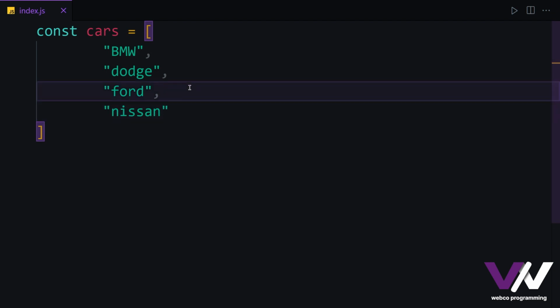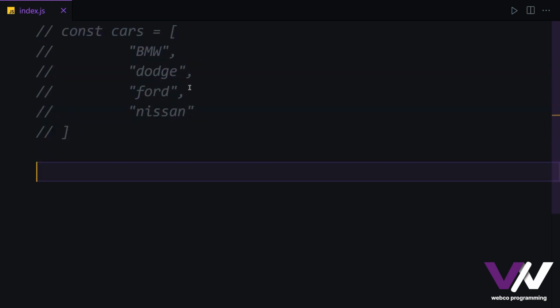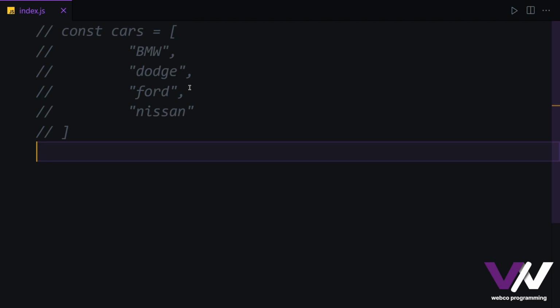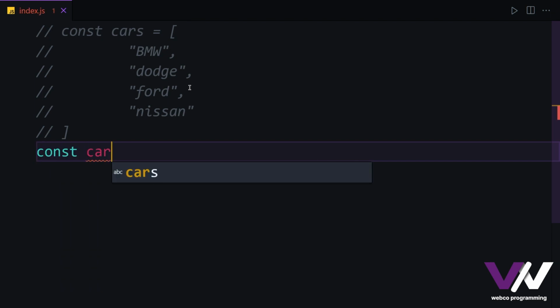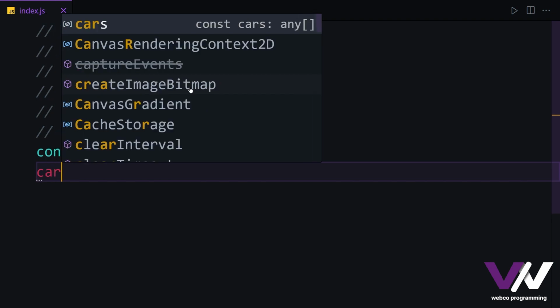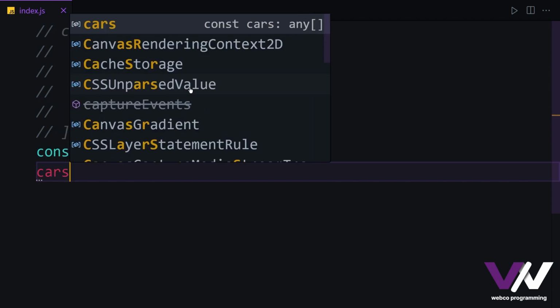We have other ways to declare our arrays. Let's comment this out. One of the ways is that we create our array with just the name and empty square brackets. Then we select our position inside of our array.